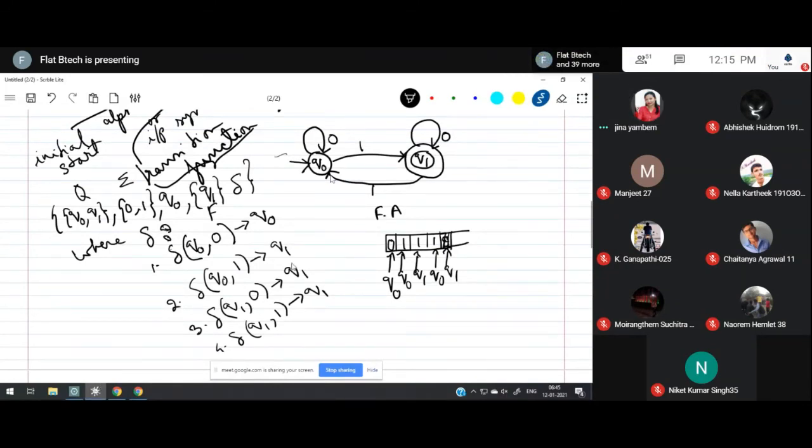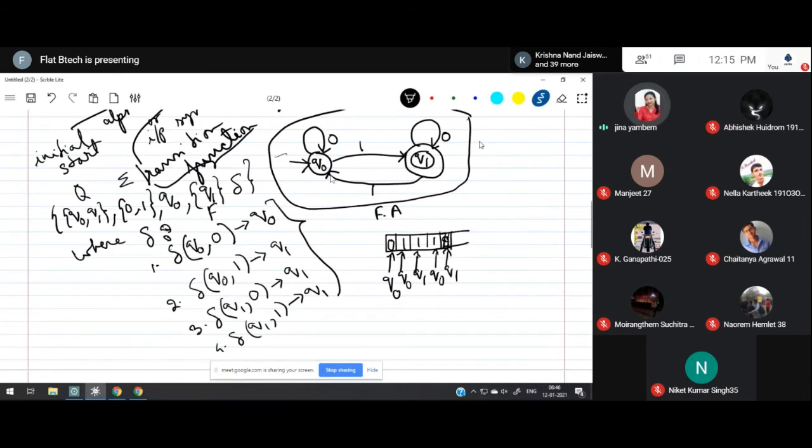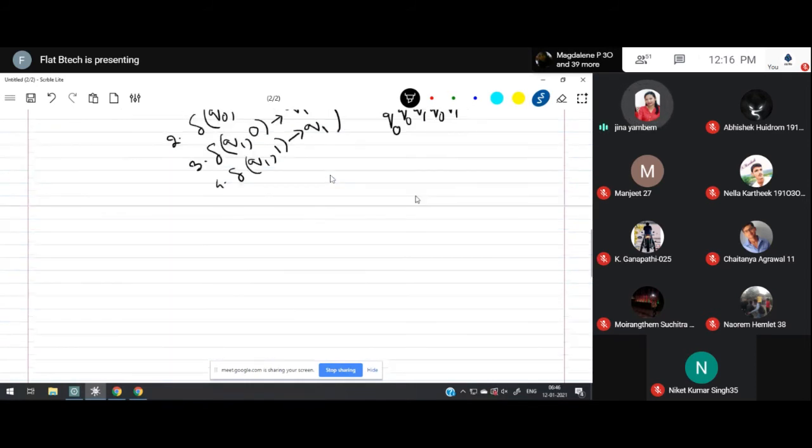Now see here, I have already told that finite automata could be represented either in state diagram or a state transition table. And then regarding the state diagram, the backbone of this one is the transition function. In this transition function, they are showing if the input is being read as 0, then where it will perform the transition. So this transition system is very important. We need to understand it in terms of finite automata. Okay, and then let me explain another term.